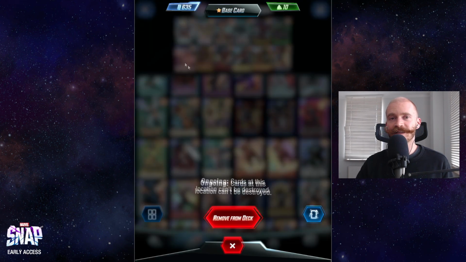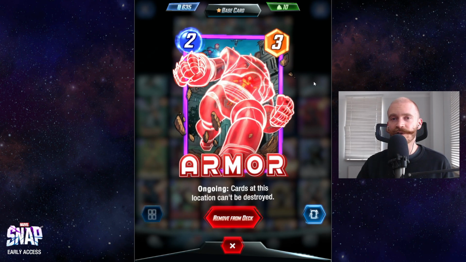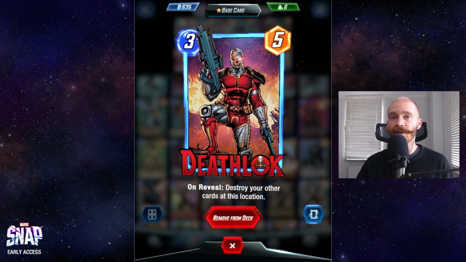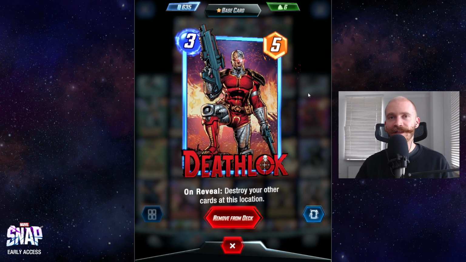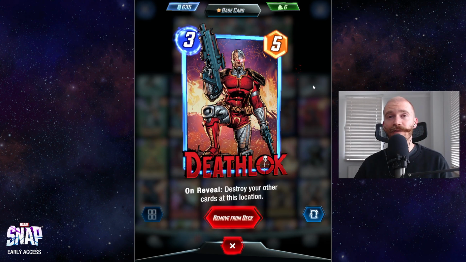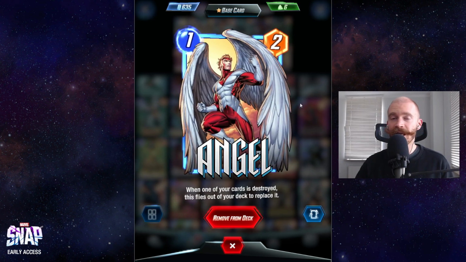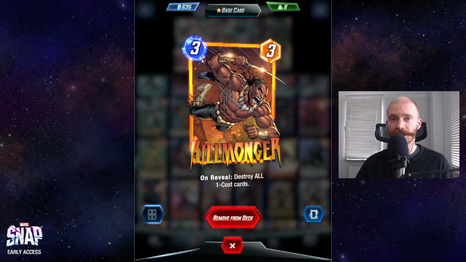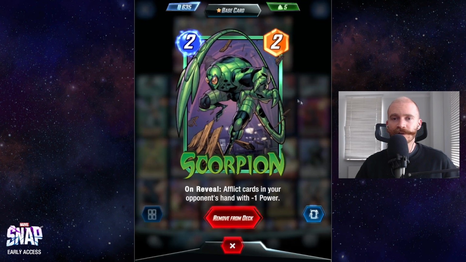Another addition here is Armor. This one can come in quite handy in some situations. For example, if we want to play our Deathlock on a location that is already somewhat filled. That of course prevents Deathlock's ability and just turns him into a 3-mana 5-power unit, which is pretty solid all around. And of course, Armor can also protect a card like Angel from being sniped from our own Killmonger right here.